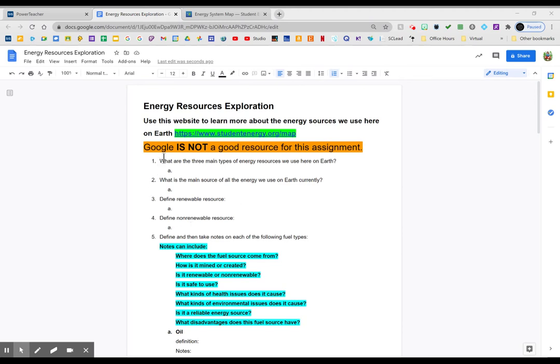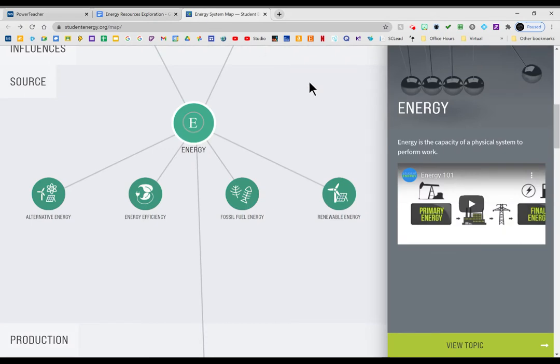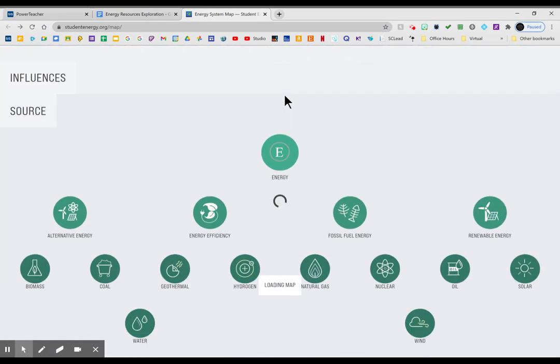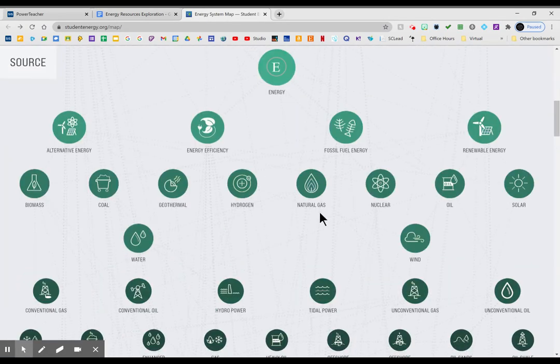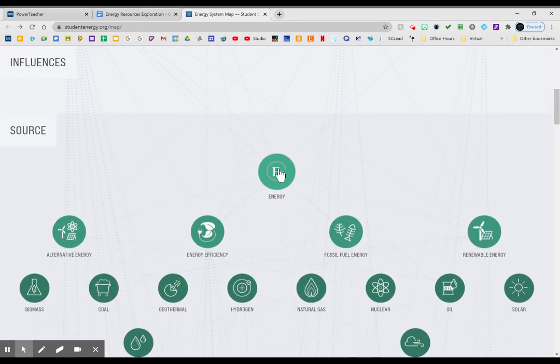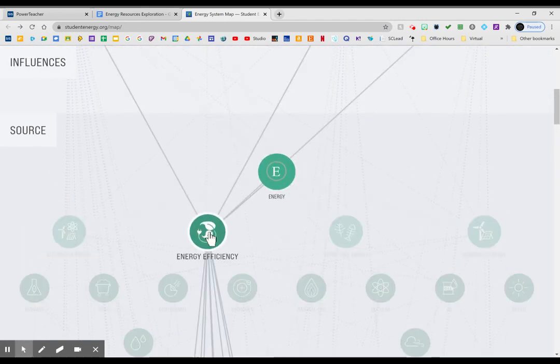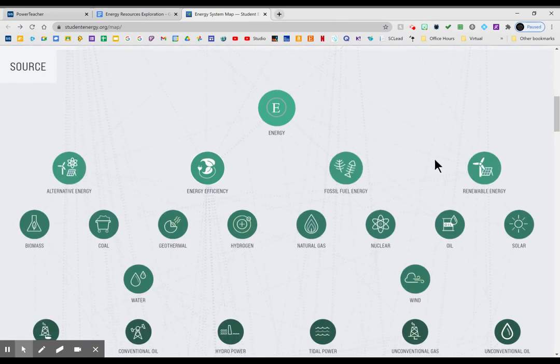Okay. So you are going to be digging up this information on your own. So I have given you a resource to help you. So this link right here highlighted in green, when you click on that, it's going to open up an energy systems map and it's going to look like this. Okay. So it is going to move around a little bit. Like when you hover over it, things are going to connect. It's going to show you a bunch of different ways that we use this energy, a bunch of different ways where we get this energy from.